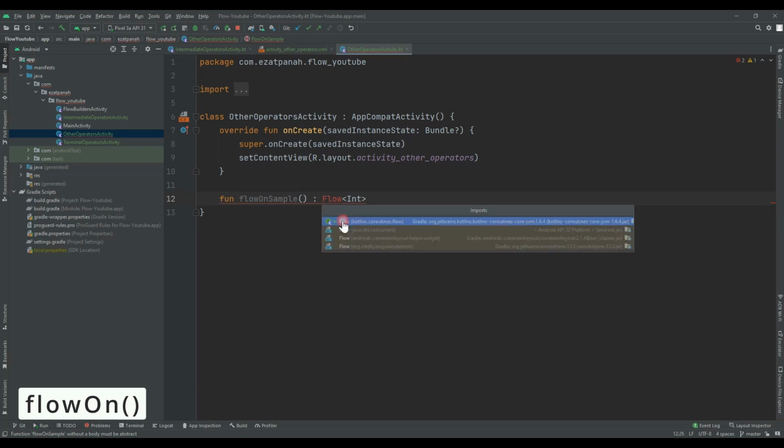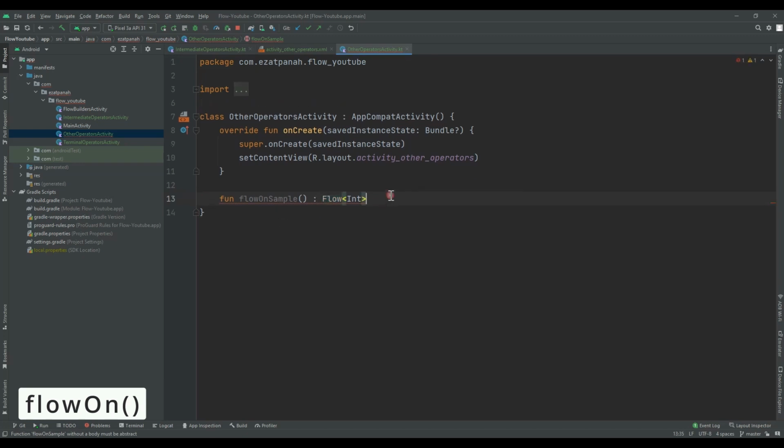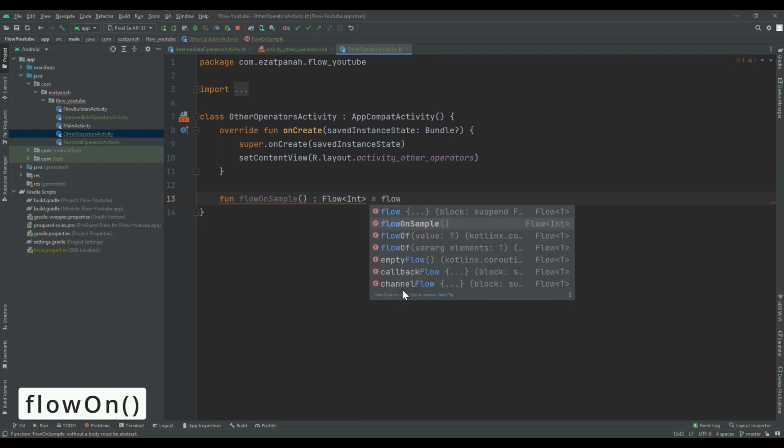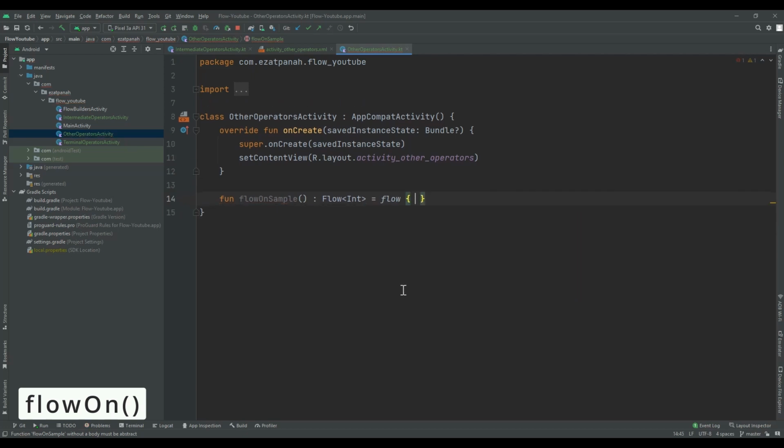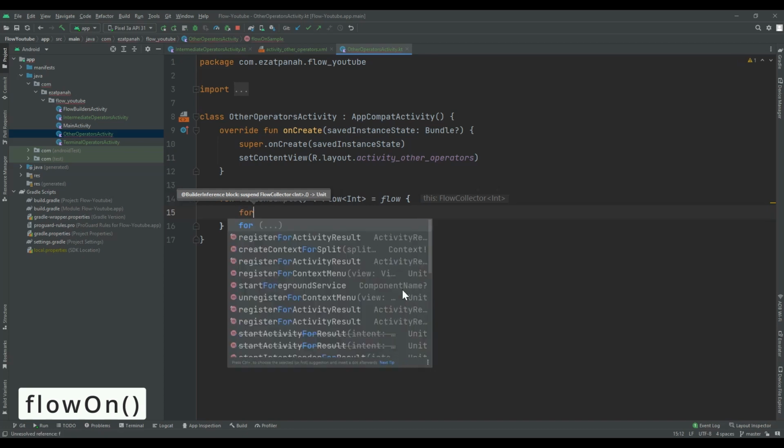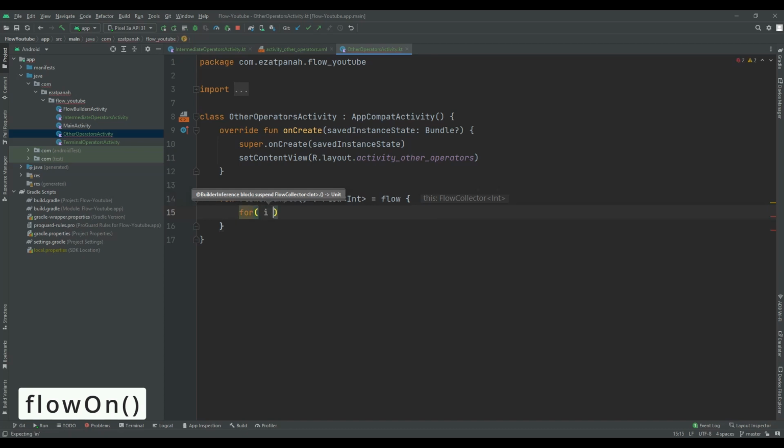Let me import. Okay, good. And here, as you know, it's a kind of builder. So here I just want to call for i in.